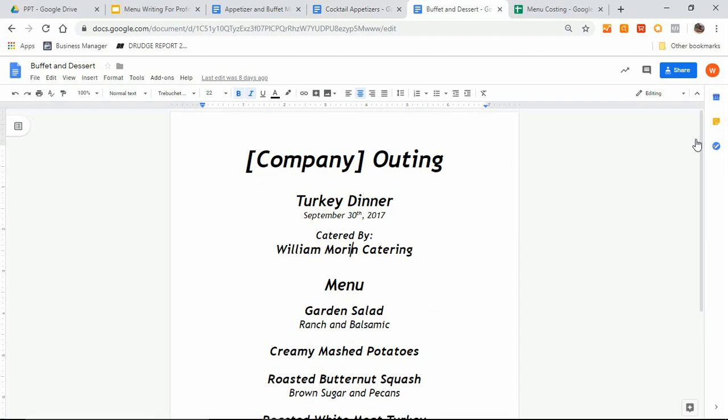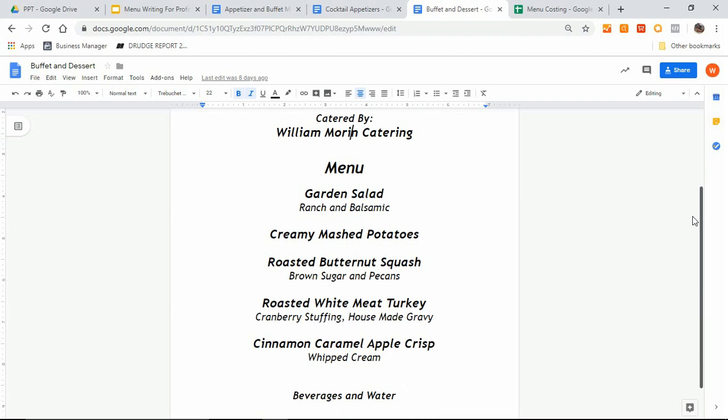So I give you these templates for a reason. I want to make this a very simple and easy process for you. I don't want you to have to go in from scratch, and I have a feeling that if you do go in from scratch, you're going to take it over the top and you're going to make some overly designed menu.